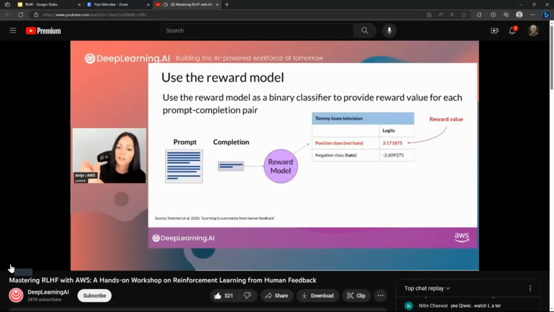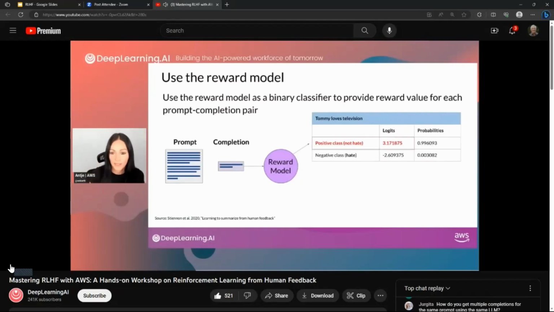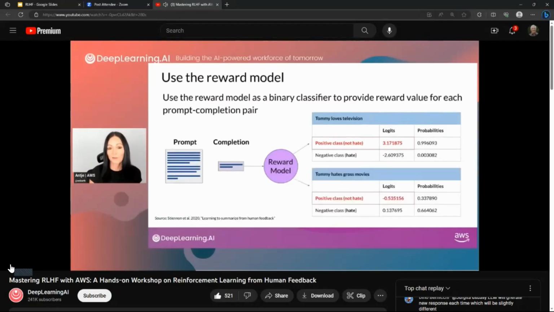This logit value is what we use later on as the reward value. You can also see probabilities here, pretty much 99% positive. If we now run a bad text, definitely negative, you can see the positive class is way down, 33%, and the negative class is correctly identified, 66%.